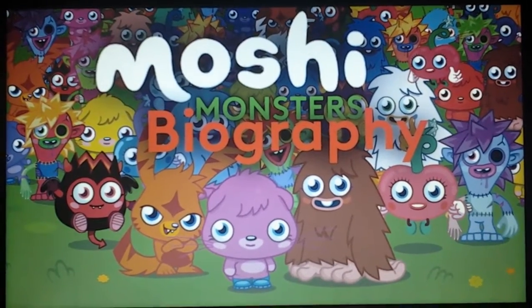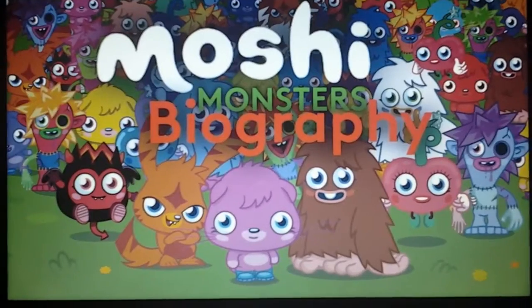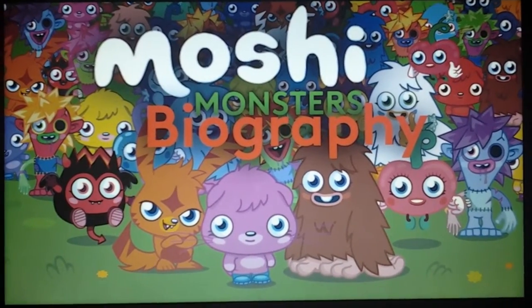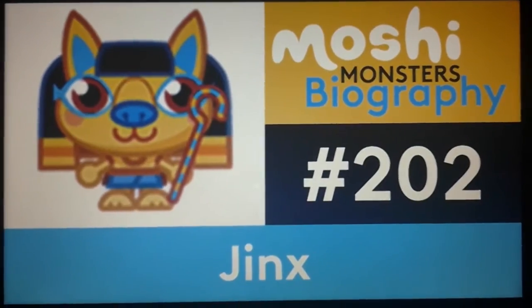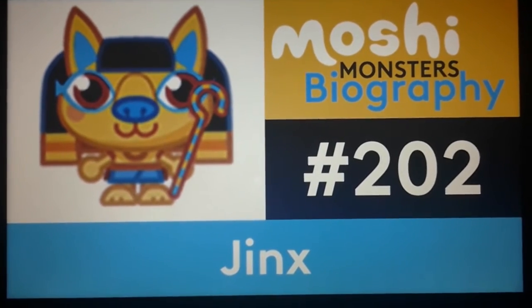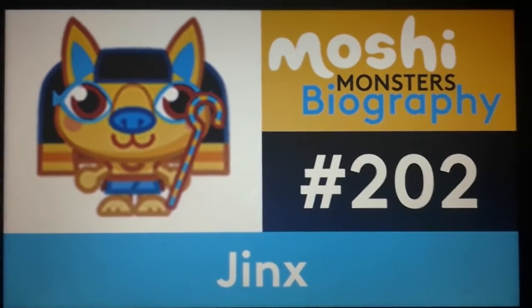For this episode, we take a look at another Super Mosh Link. And, believe me, it's gonna be a lot of fun. So, are you ready for this? Let's get started. This is Super Mosh Link Power on Moshi Monsters Biography, and we're on episode 202 of the series, as we take a look at Jinx out of the Tumi set. So, yes, Jinx, the Magnificent Sphinx. That's what we're focusing on in this episode. Hope you're ready for this.